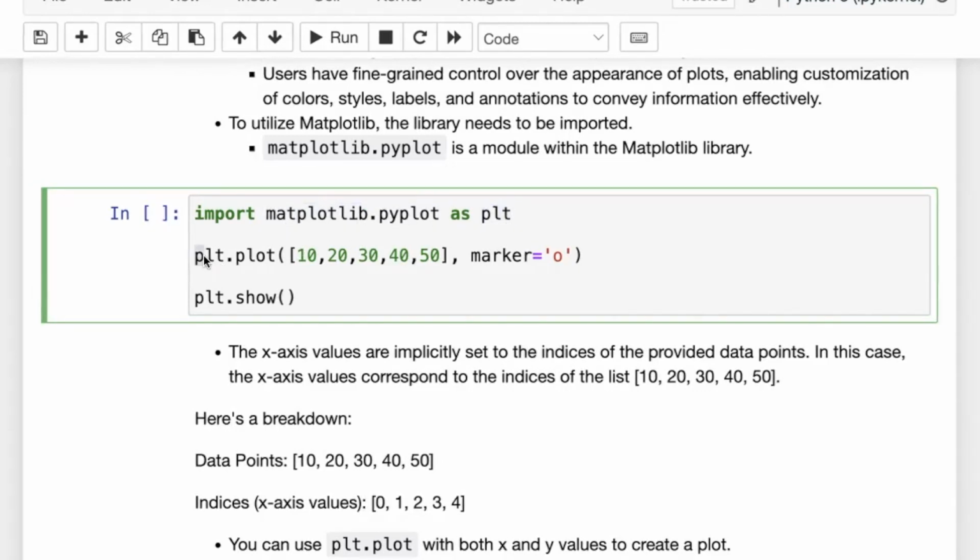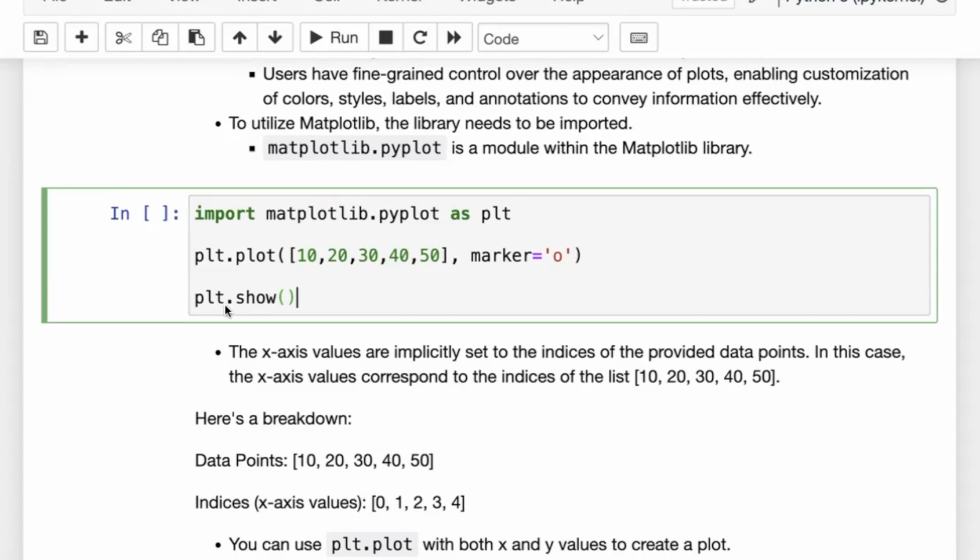And then we say plt. And one of the things that you will definitely need is plt.plot. And this is what is known as the line plot. And here we give a list of 5 numbers. And we also specify the marker type. We're going to talk more about marker type, but for now, it makes sense that these are the markers that we're going to use to plot these data points. So let's run this cell and see what we get.